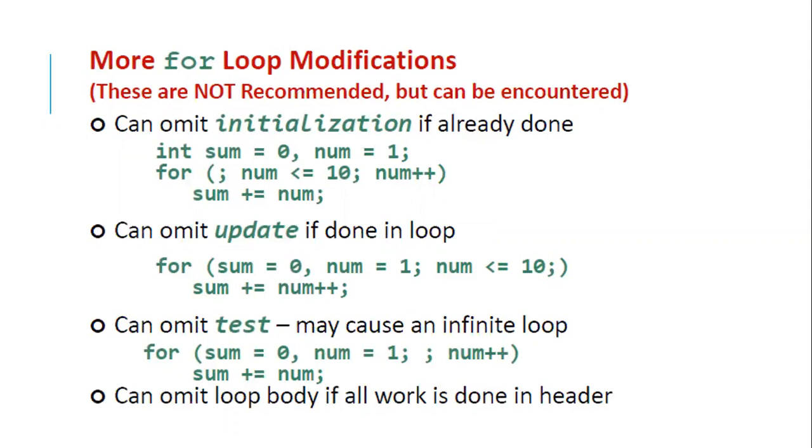One more thing is that we can modify the for loop in this way. If you don't have the initialization here, it works. The initialization can be above the for loop or anywhere in the program. You can keep it like this. Sometimes you can also remove the condition and keep something like this, num equals 1. So these are some of the techniques that you can use. See here, I have removed the condition and just that will be running.